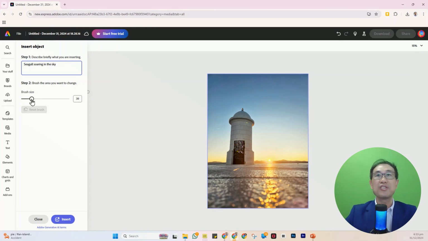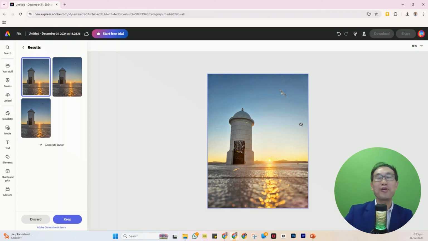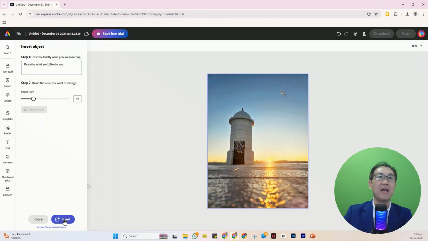Step two, there is a brush, and the brush allows me to paint over the space where I want to see the seagull. Now, I want the wings to be like this and the bird to fly like that. And I insert, let the AI do the work, and it will generate a seagull in the sky. It'll take only moments. And voila, you have a seagull. The perfect right moment. You caught this shot with the seagull at the right place, at the right time. Beautiful sunset. And there you have it. My lovely holiday picture.